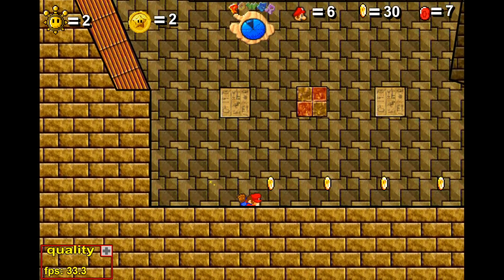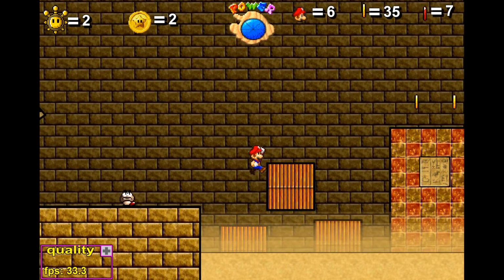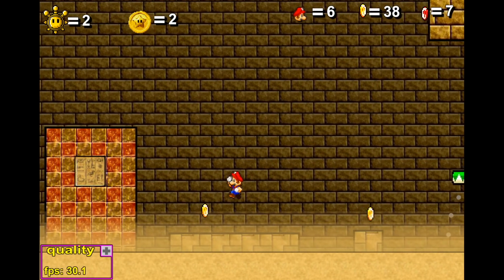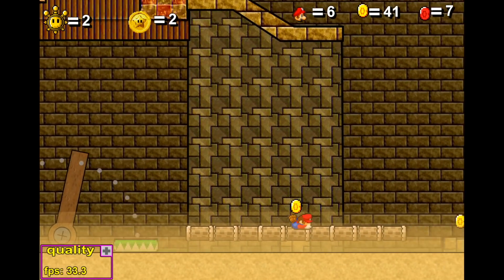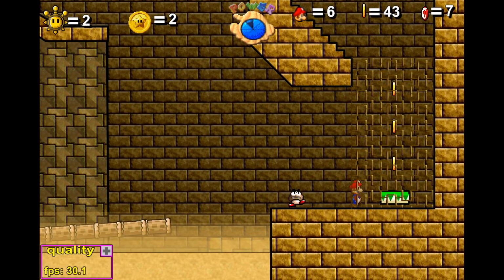Ooh! Into the pyramid, eh? Wasn't expecting that. Oh, geez. Don't fall into the sand. Okay. Oh, I get it. Okay, there's like a little bit of a hazy sand thing going on here. Wow, this is really fun. Oh, geez. Ew. Okay, we're fine because there's a platform there.